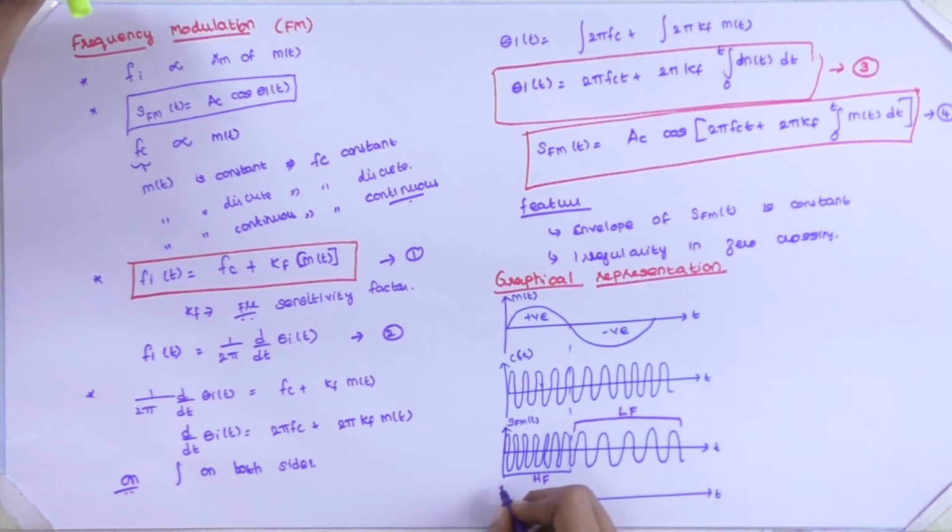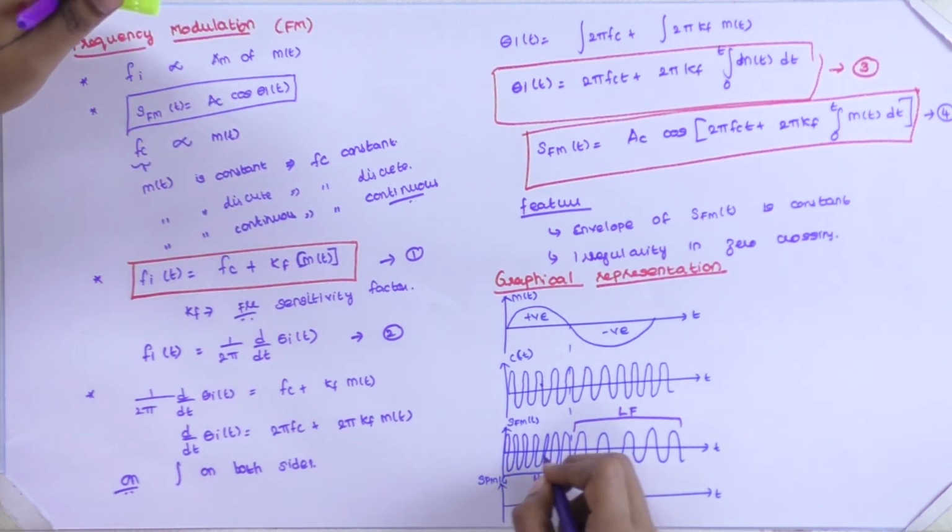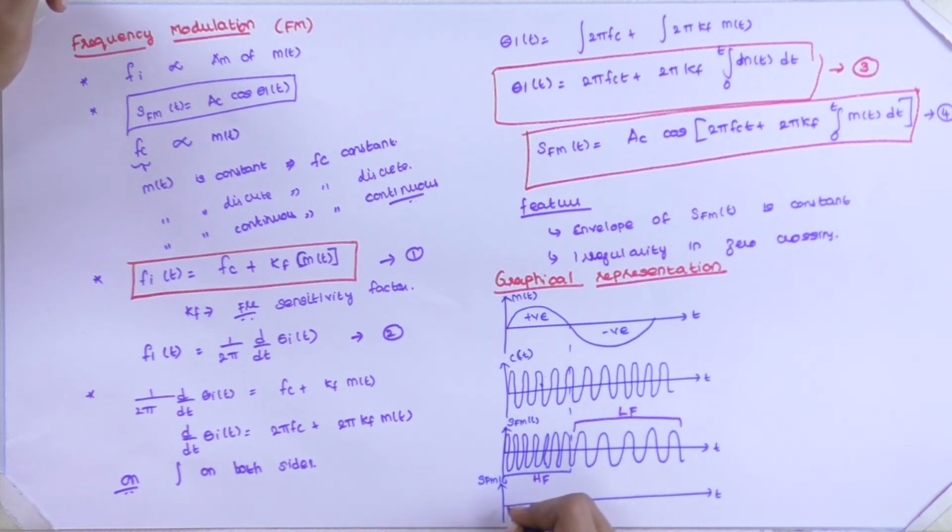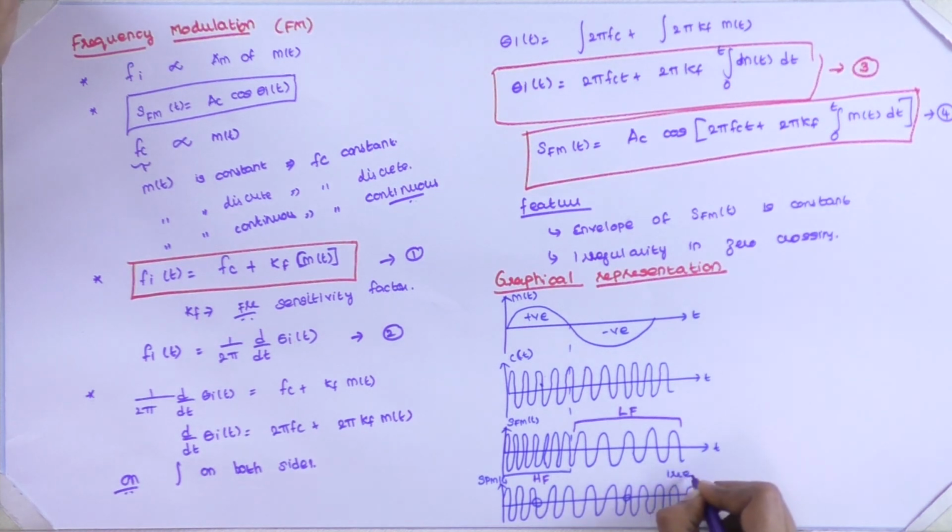This is for phase. For a continuous signal, it is difficult to emphasize where we are getting the phase deviations. Whenever we have a change in the phase of the message signal, here also we will get a phase change. So the zero crossing will be irregular. Here we have a phase change and here we have a phase change, but it is difficult to emphasize in which places we are getting irregularity.